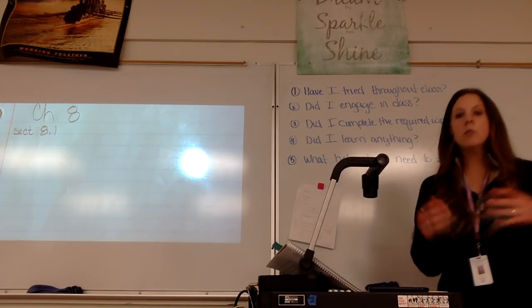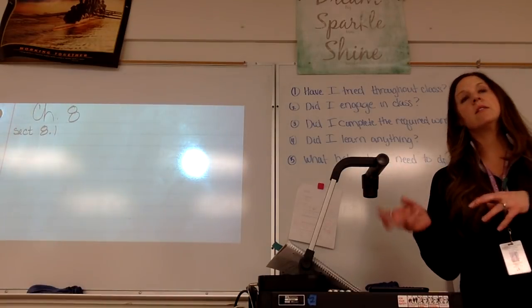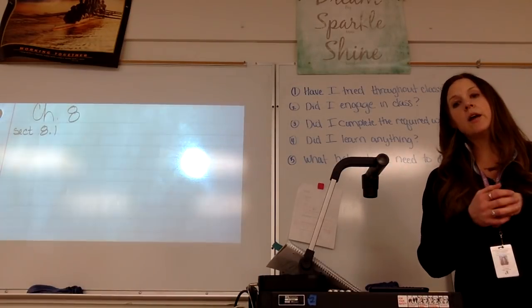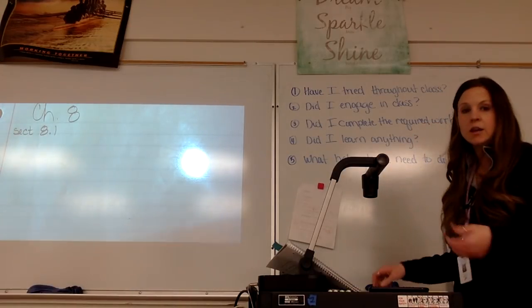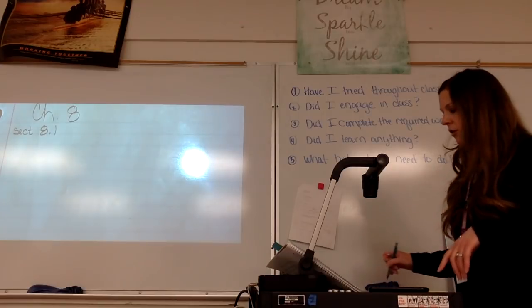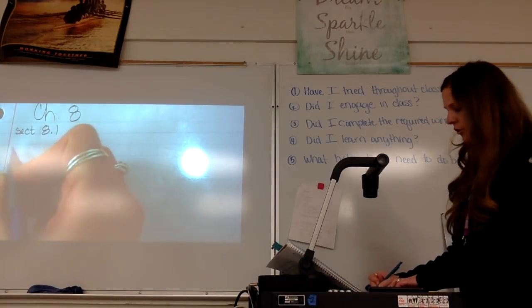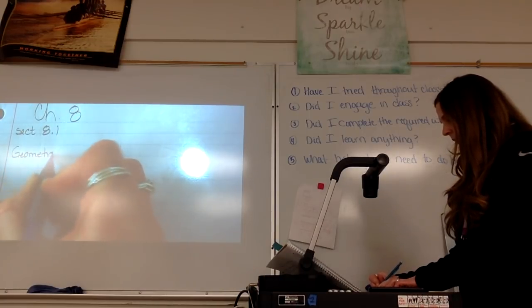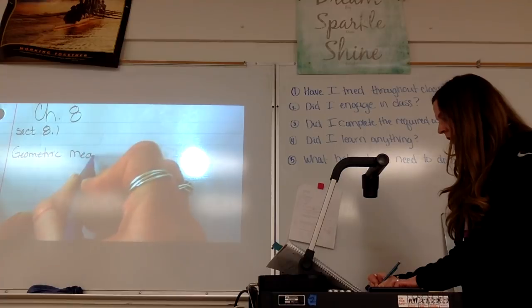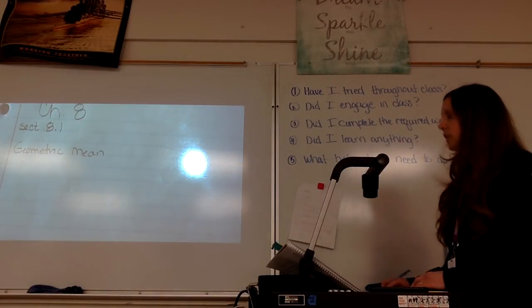Now we're going to be within one triangle. So we're going back to right triangles, things that we can find, similarities that exist within one triangle. So that's where we're picking up chapter 8. Still talking about similarity, but it's within one triangle now. And then there's also another word, a new phrase you're going to learn. It's the geometric mean. All right, the geometric mean is something you haven't seen before, a lot like everything in chapter 8. Chapter 8's just got a lot of new stuff in it.